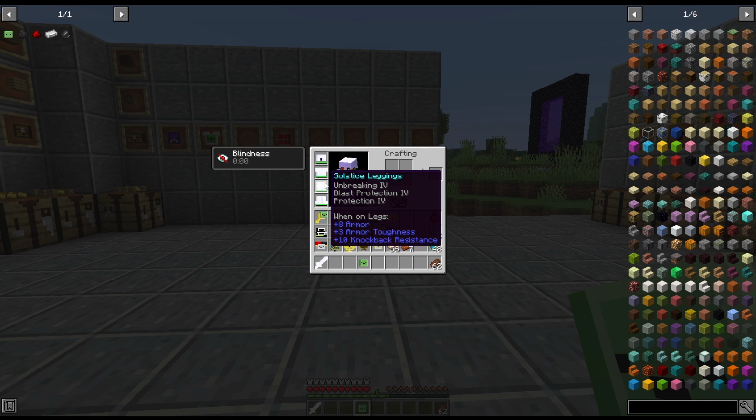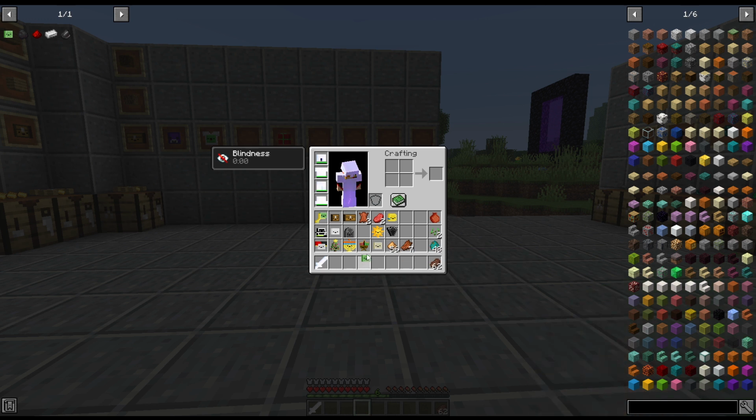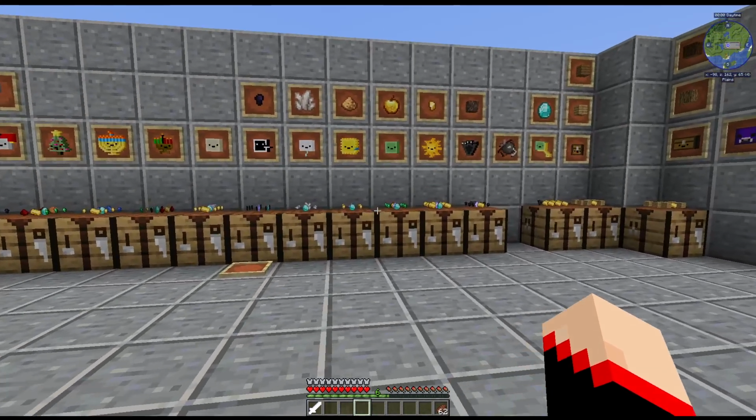I honestly don't know what saved me from that fall. I don't know. But the slime saves you, which makes it a pretty OP pet.